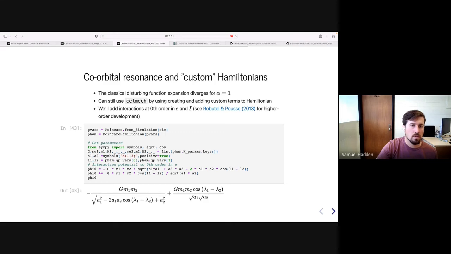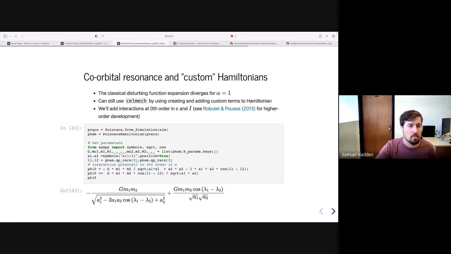So you can't treat this problem by a classical disturbing function expansion, since the planets are co-orbital, but we'll still use celmech by creating our own custom terms to add to the Hamiltonian using SymPy. For simplicity, we'll just keep things at 0th order in the eccentricities and inclinations. You can see, for example, this reference or others in the literature for how this can be developed to higher order in eccentricities and inclinations.